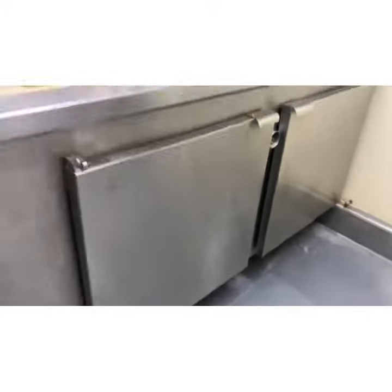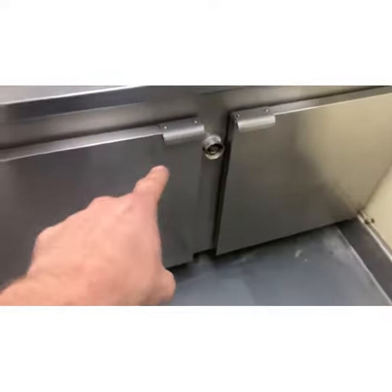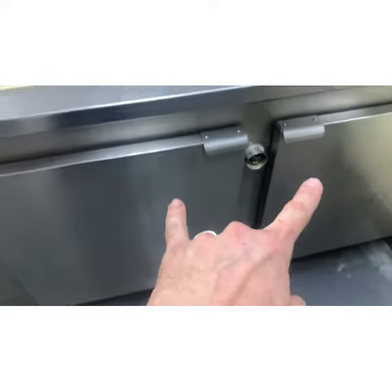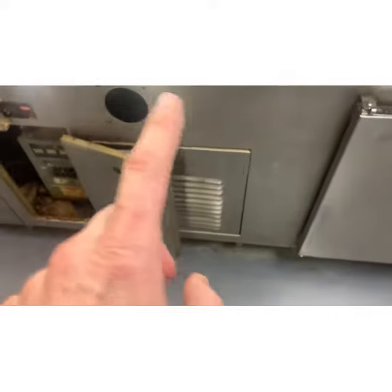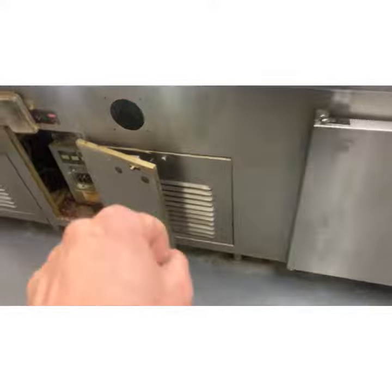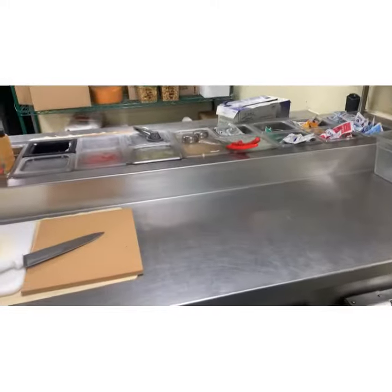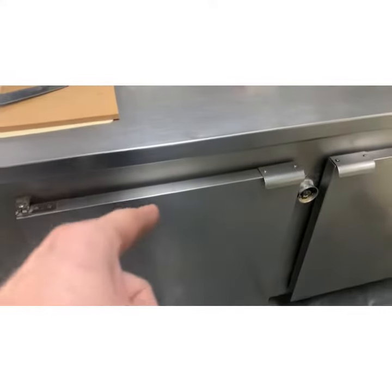We've got a giant kitchen line and they say the cabinets are both hot but the top lines are cold. I'm sure this system has two compressors on the other side, and we've altered it so that one system runs both cabinets and one system runs both rails. It used to be that one compressor did top and bottom.